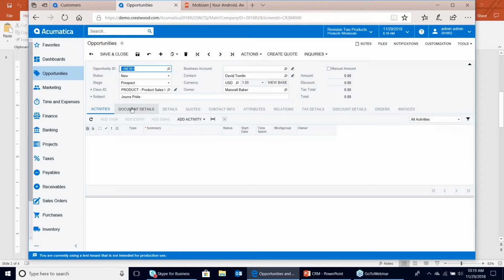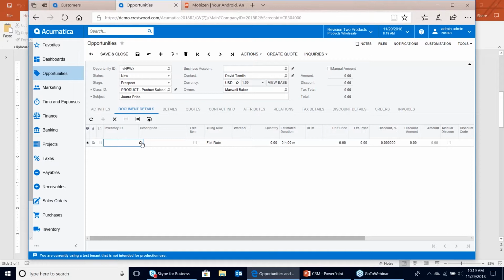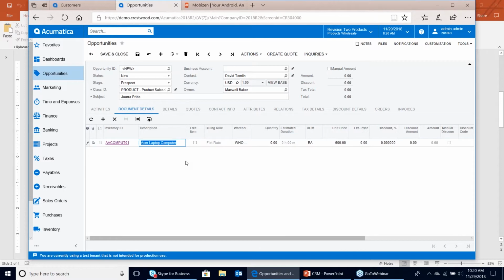All right. So I'm going to start plugging in some information. Let me see. David wants to order a laptop from us, so I'm going to select an Acer laptop. It'll just be a quantity of 1.